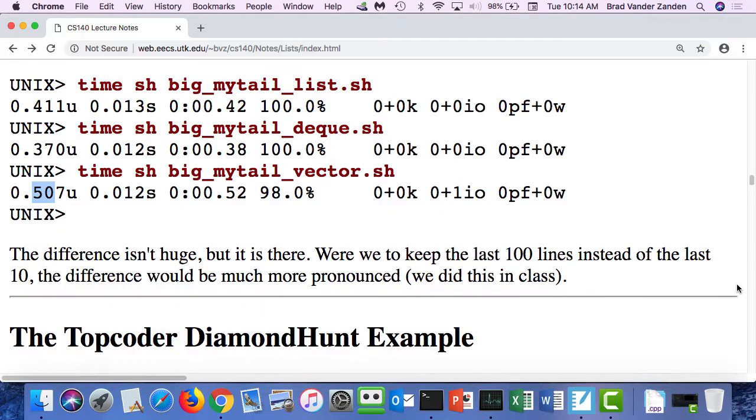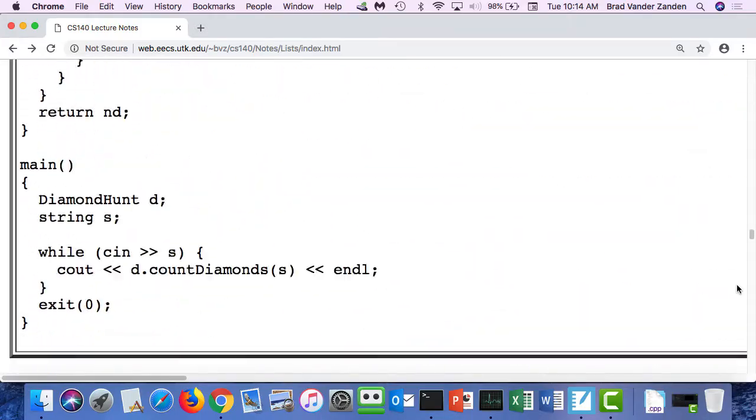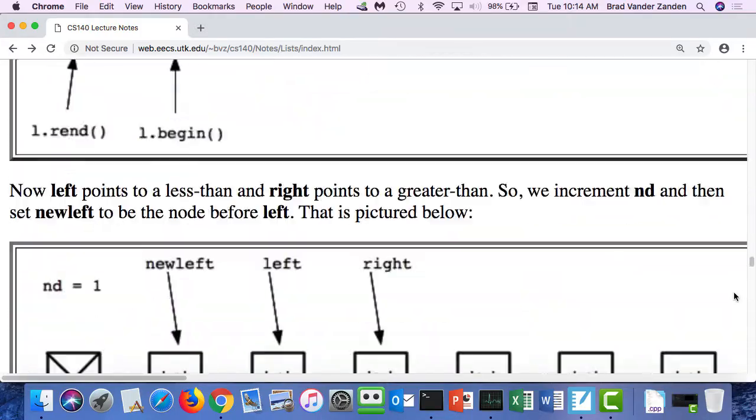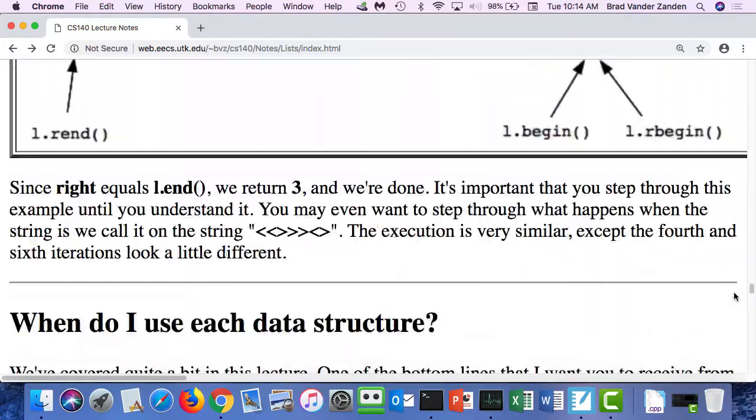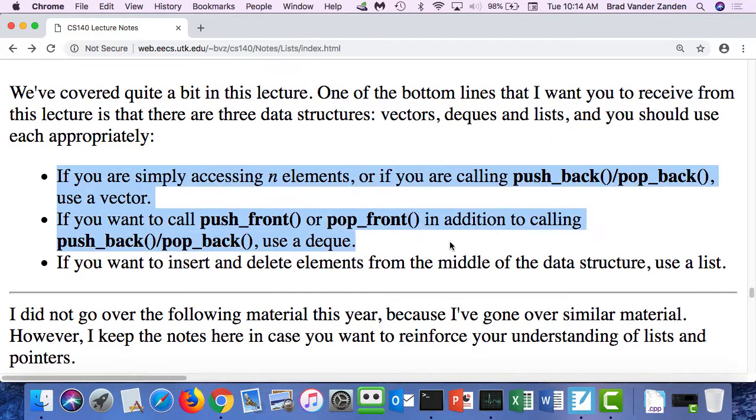That's my point, is that DQs actually are faster than lists when you insert or delete only at the front or back. So at the very end of his notes, Dr. Planck has a little summary. So this is the summary. If you're simply accessing n items in order, or you are always adding to the back or deleting from the back of a list, use a vector.